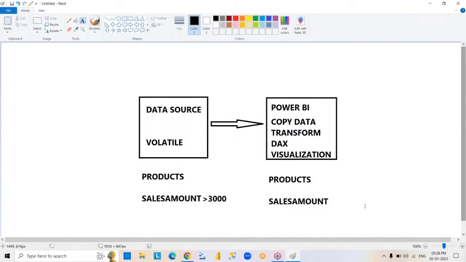Are you modifying anything here? No, we are not modifying anything. It is just copying only the required data.